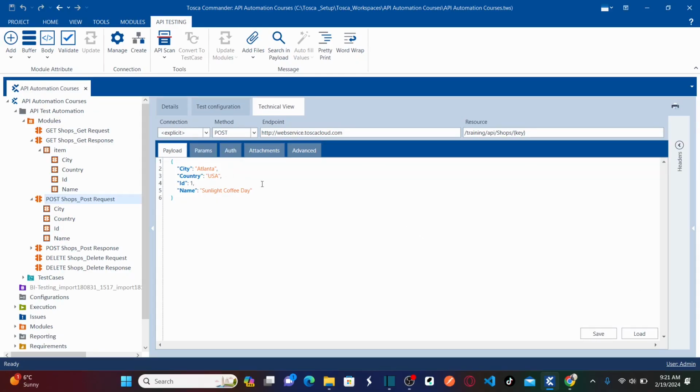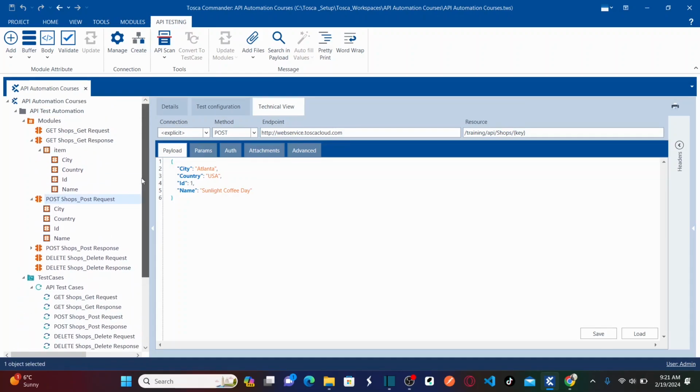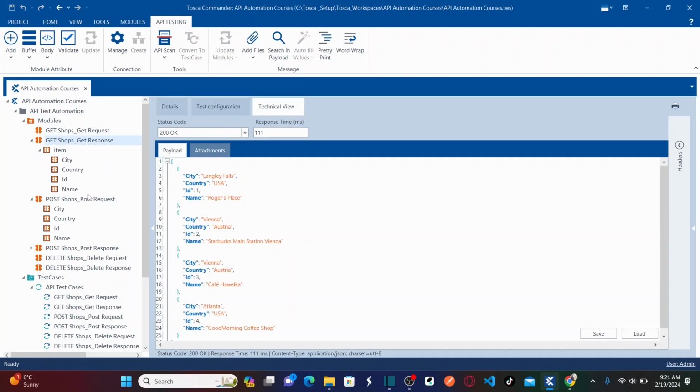Let us go back to our Tricentis Tosca. So if something on the server within the API changes, then your business parameters and the relevant test cases have to be updated. Otherwise, if you run the test case, it is going to fail.